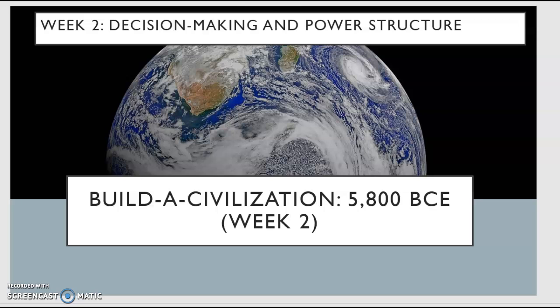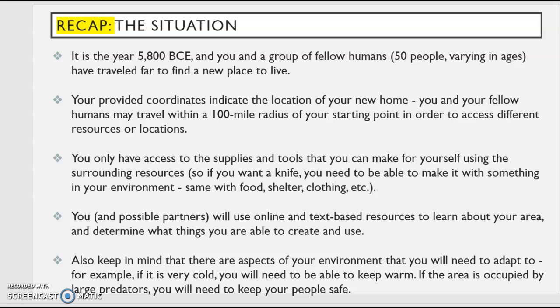So, a recap of last week. The situation is it's 5800 BCE. You and about 50 others have traveled to find a new home. You have found your home. You are allowed to travel within about a 100-mile radius of your starting point. Don't be concerned about whether you're precise in that. Just find an area that you think is around 100 miles around your home. Your only access to supplies or tools is what you can create with your resources.